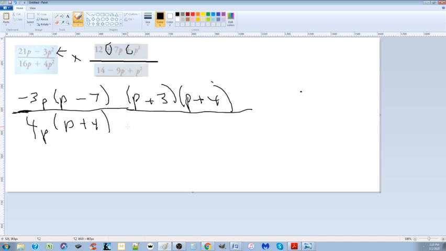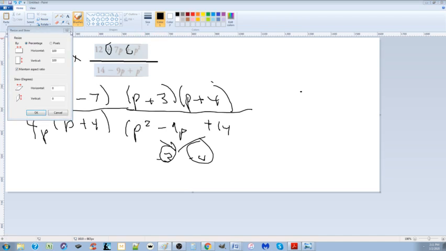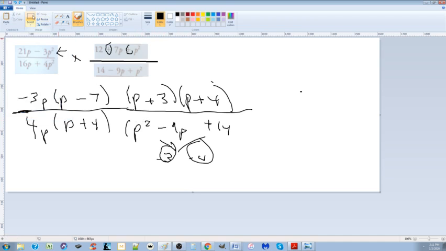Okay, and what about the rearrange of the other one? Well, this is a little tricky because the minus is in the middle, but thankfully the p is positive, so we won't have to take out any negatives, and we just rearrange it like minus 9p plus 14. The factors are still going to be the same. Minus 3, minus 4, but this time the minus is going to be with the p, the middle term, instead of with the beginning, so that factors out to p minus 3 and p minus 4.